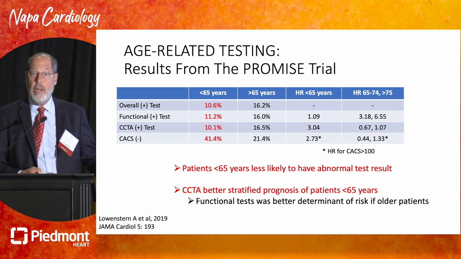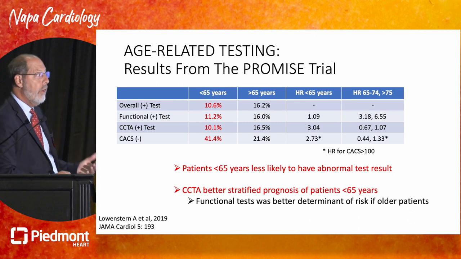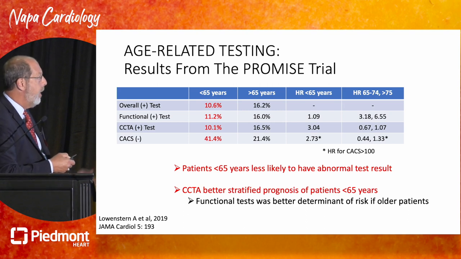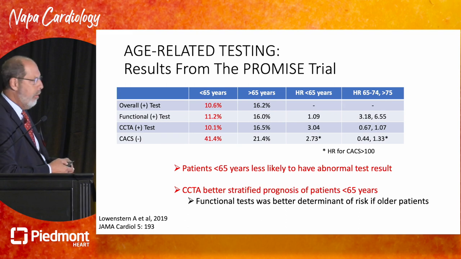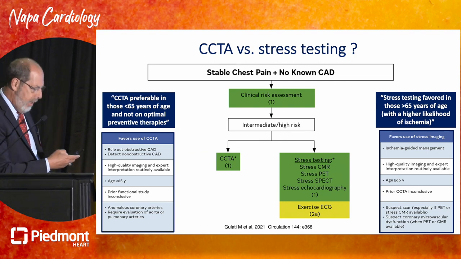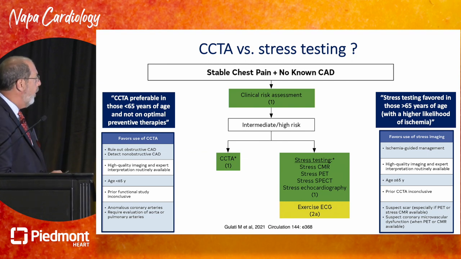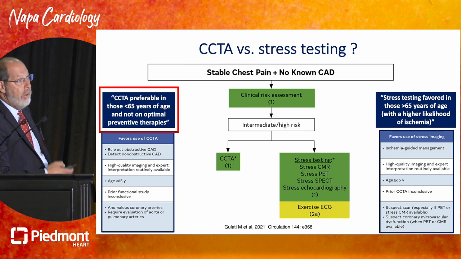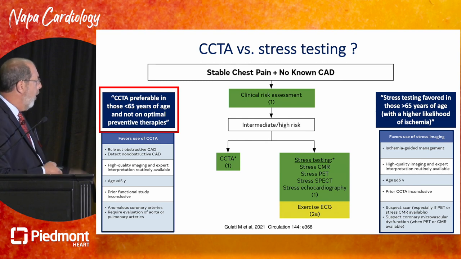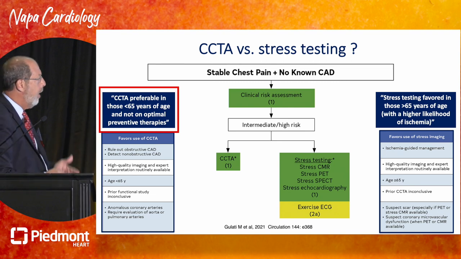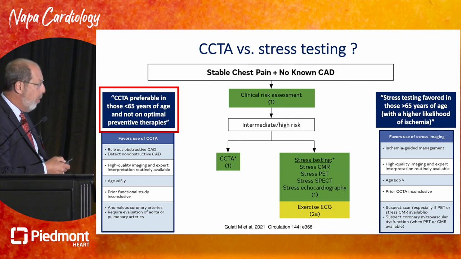If we look specifically at coronary CTA in this younger population, while having lower frequency of abnormal coronary CTA, the risk of having an abnormal study was even higher than in the older population — very different from what we saw with functional testing. You're getting more bang for your buck in the under-65 population with regards to identifying a hazard: two to three times higher. This really states that the test of choice in an under-65-year-old is coronary CTA for chronic chest pain. The guidelines specifically note CCTA is preferable in those less than 65 years of age and not on optimal preventive therapies.